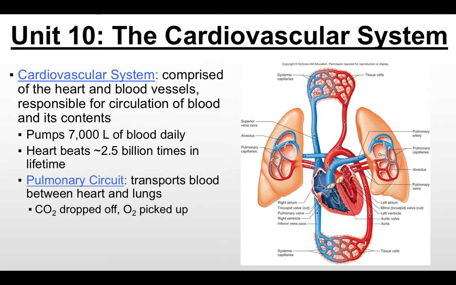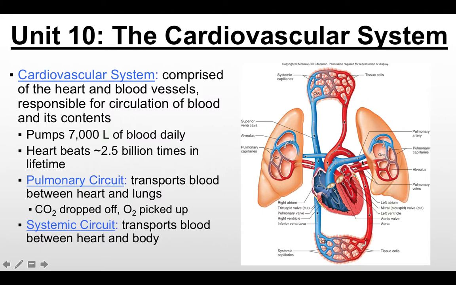We are going to talk about two circuits today. First, the pulmonary circuit, which is any time we're discussing blood flow to or away from the lungs. Doesn't matter which one. And of course, this circuit, since we're talking about lungs, is about dropping off CO2 for us to breathe out and picking up fresh oxygen from the lungs. The systemic circuit is the upper and lower body circuit. So we're talking heart and body. And this is going to have the opposite set of criteria. We're going to drop off oxygen to those tissues and pick up their carbon dioxide waste.